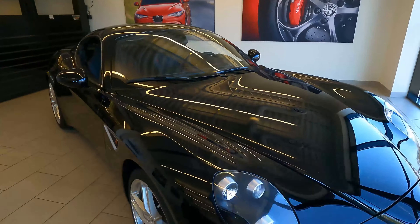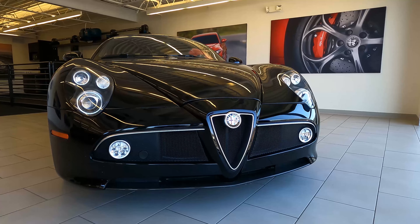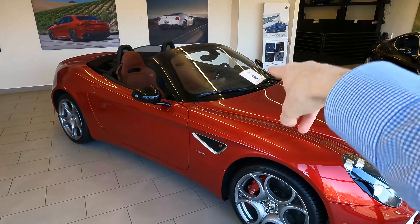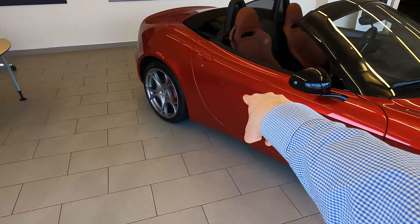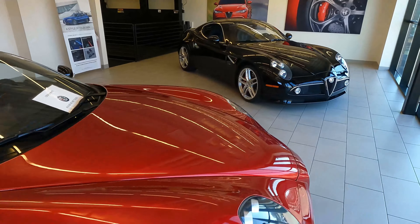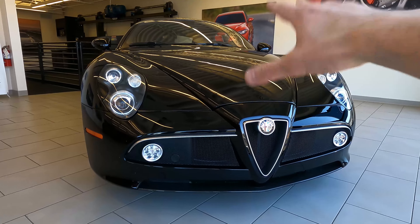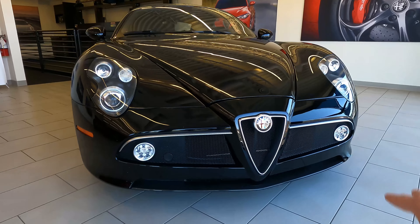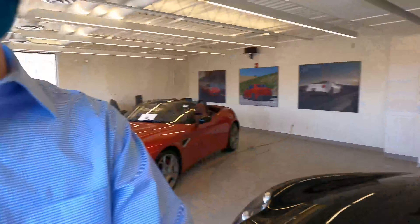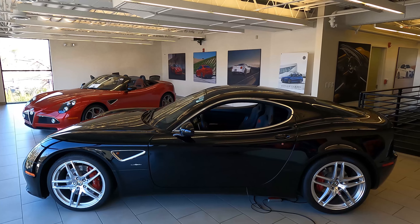I'll show you the front of this one. Let me know in the comments what you guys would pick — the Alfa Romeo 8C Spyder or the coupe. I love convertibles, so I would go for the Spyder, and I love the red paint. But for those who want the traditional coupe, beautiful design — I dare to say the most beautiful car in the world. Forever designed, it's just a beautiful coupe. The lines are just classy, classy Alfa. And you can't beat that 4.7 engine. Just look at the two — just an incredible bunch of cars.